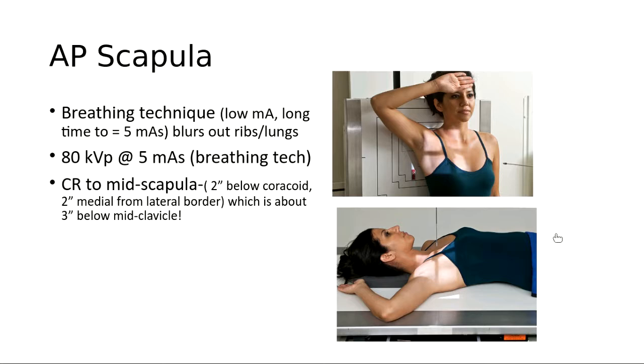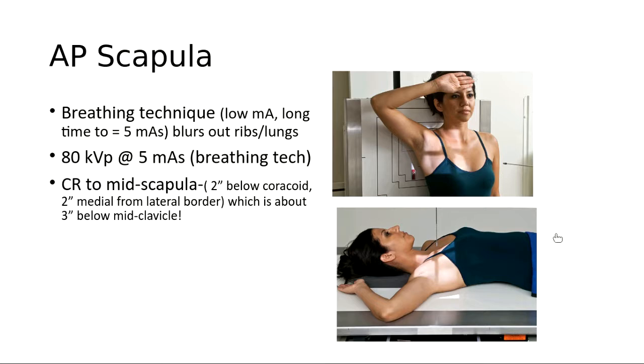Now, the AP scapula is to look at any pathologies or fractures of the scapula. The scapula is a very thin bone, very painful if it's broken, but the injury would have to be pretty much direct to the scapula, or like a fall flat on the back. I've seen them break their scapula that way. The patient can be shielded. Again, erect is more comfortable, so you just have them stand with their back against the board. You want to center the scapula of interest to the center of the chest board.